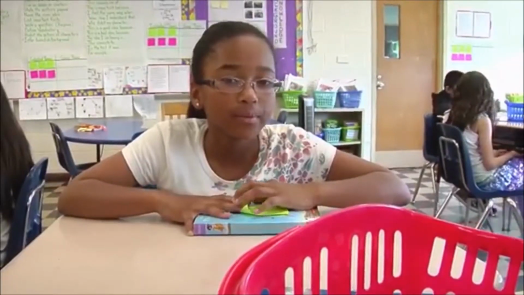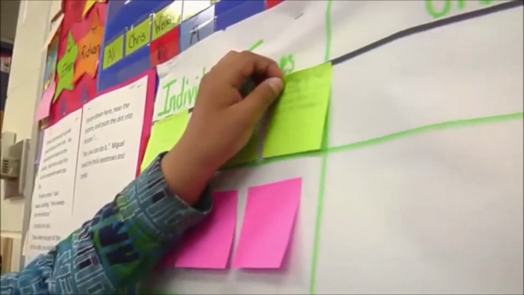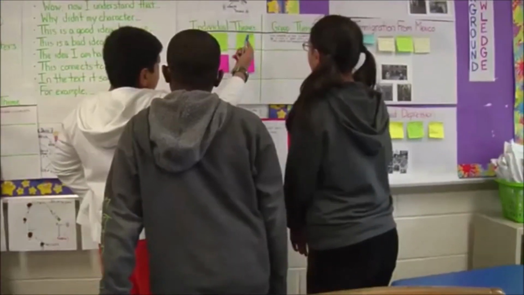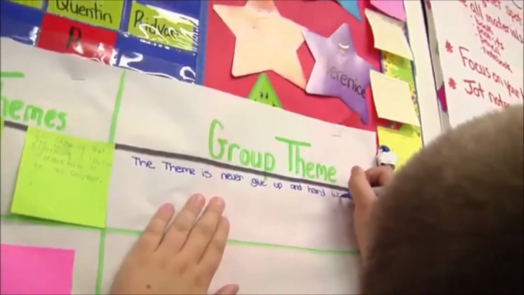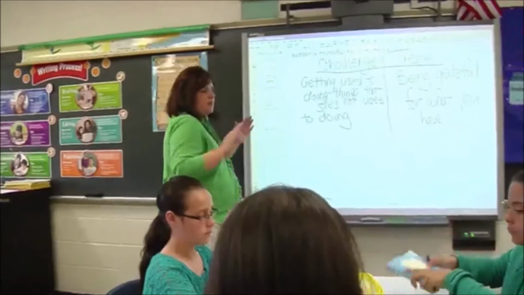The carousel activity gives me an opportunity to provide them with many different experiences at one time, so they're not just looking at one piece or looking at a larger text. I'm able to zoom them in on something specific and then move them to something else specific so they can make some connections.